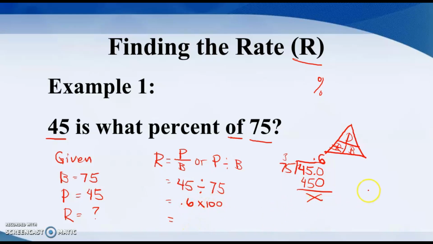Okay, tingnan natin. So, 100 times 0.6, that is 60. So your answer is 60%. That is our rate. Okay, so don't forget na, pag dinivide kasi natin yan, usually ang sagot ay decimal. So we have to multiply it by 100 para makuha nyo yung percent. Okay, so there you go.